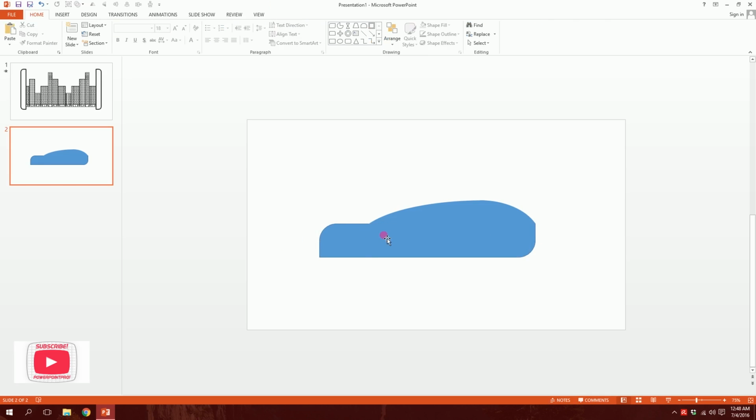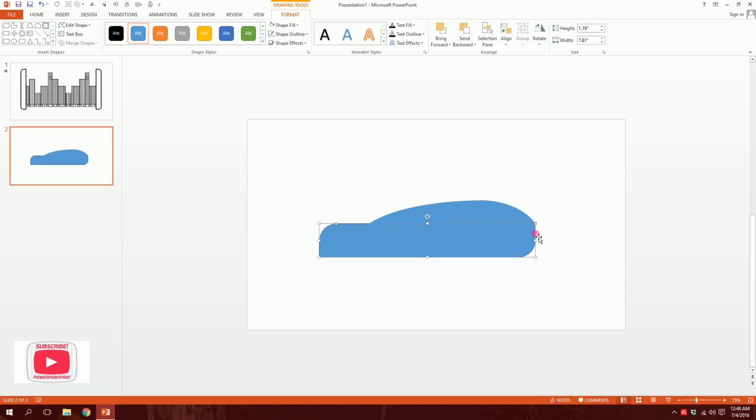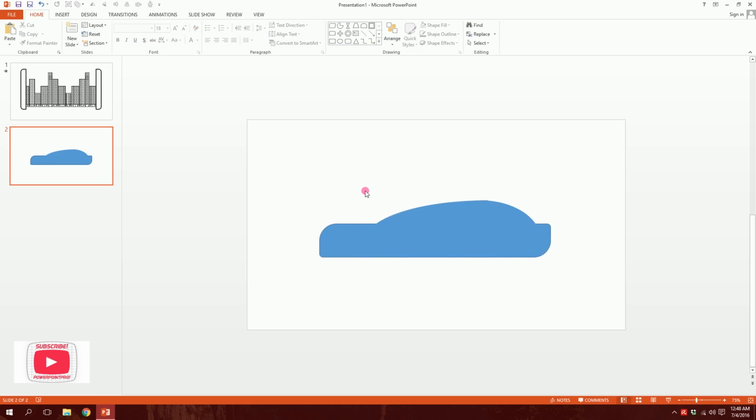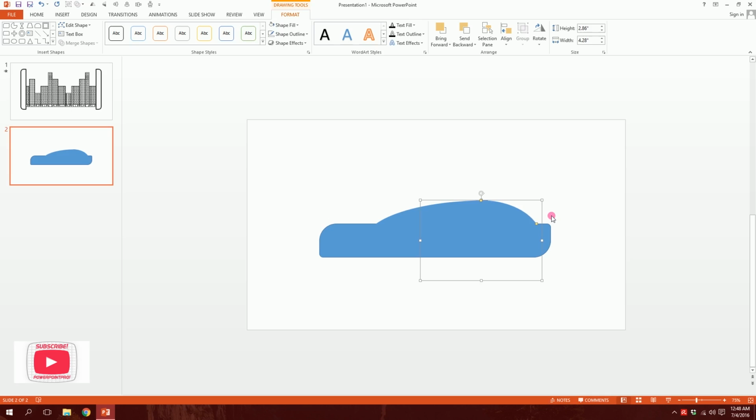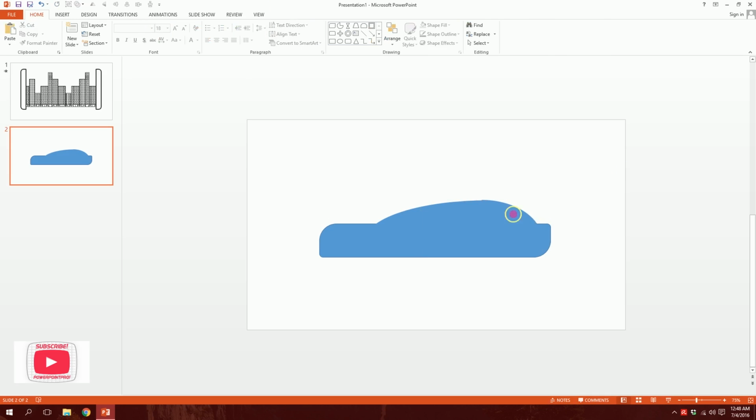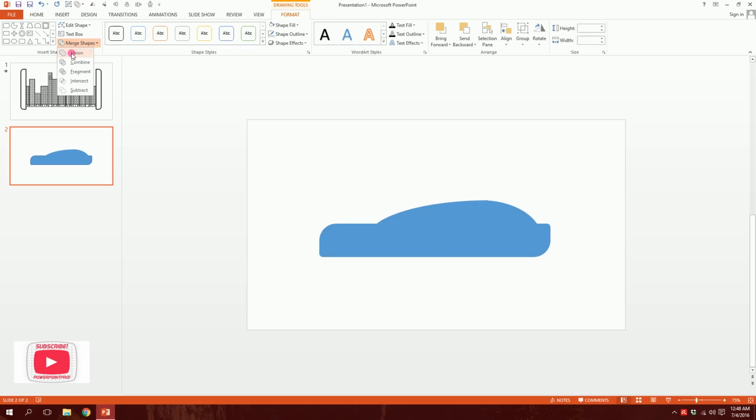Now, as I've got my car shape, I'll just increase this size a bit. Smooth it out a bit maybe. Yeah, smooth it out a bit. Car needs to be cool. So here's the car. I need to make it perfect. Yeah, done. Now for the second part, what I will do is drag over all of this and merge them together, as you have guessed. So we have our car ready.